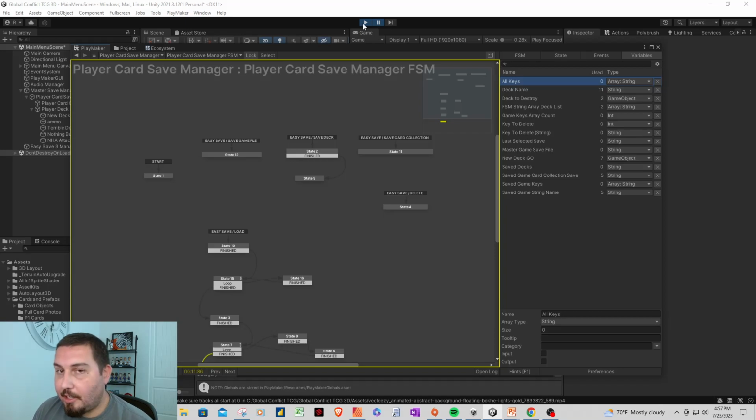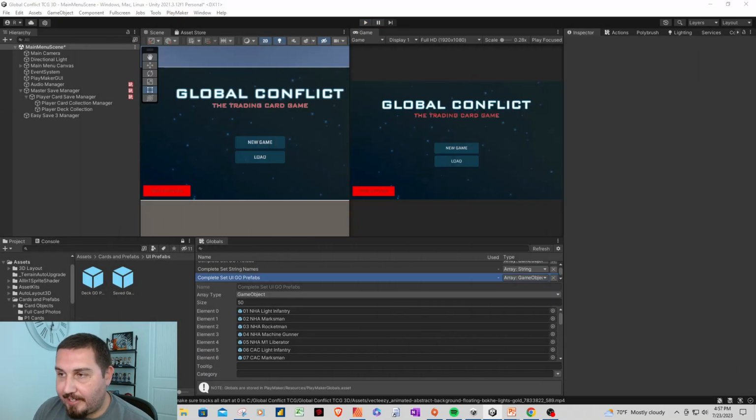And you're going to have to use a lot of arrays to track the different things you need to track. What I showed you guys for my save system, I don't think I'm done yet. On the delete stuff, I'm probably going to have to create some other arrays, keeping track of all the decks that are associated with a save profile. That way when I delete a profile, I actually remove all of those deck keys as well. So that's going to be pretty important. But that's pretty much it for that. Let me see if there's anything else I need to cover. So we talked about the two save managers, we talked about the arrays, and I think that's pretty much it.